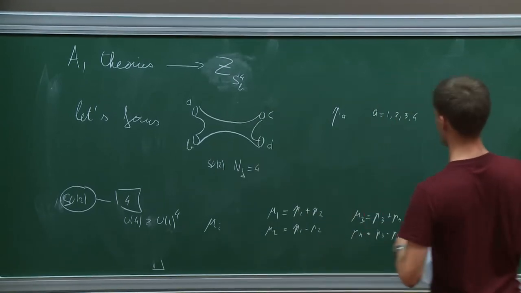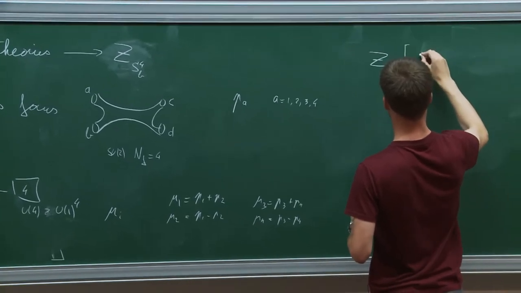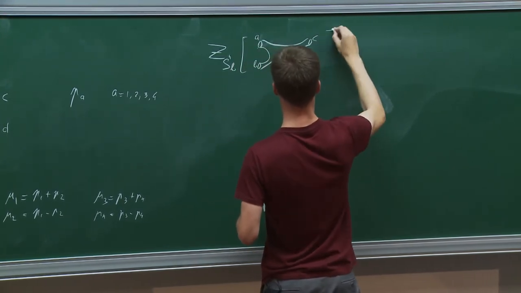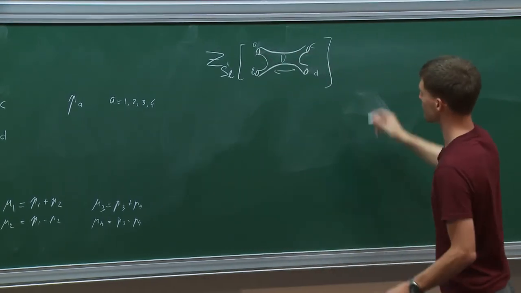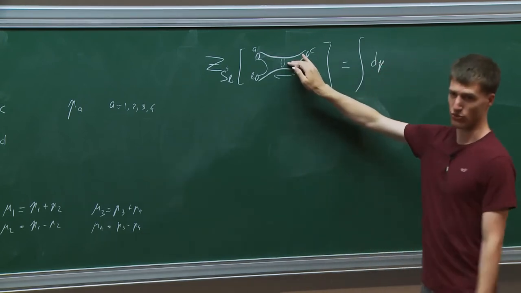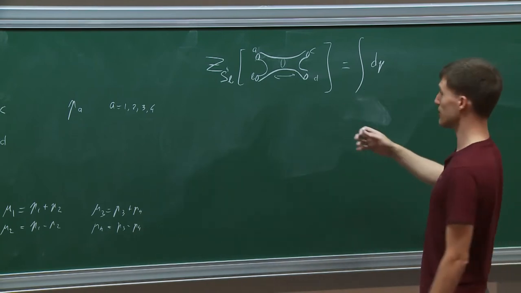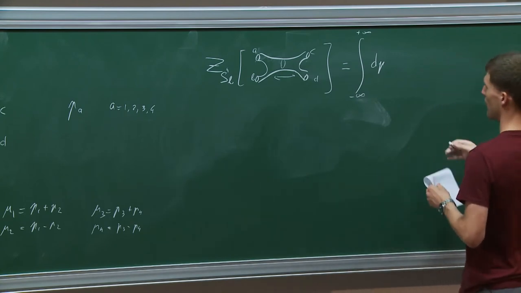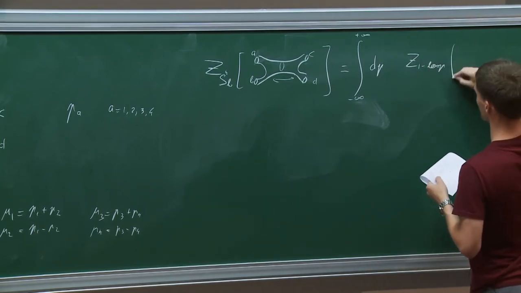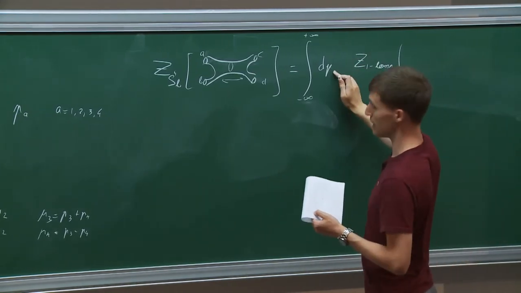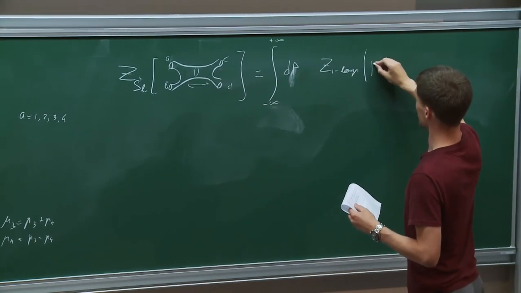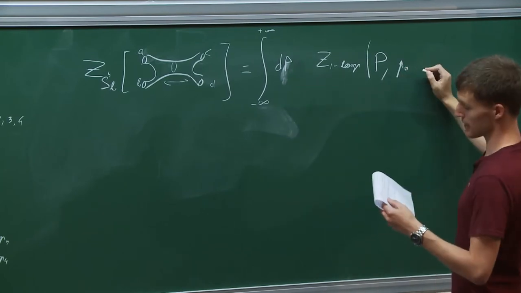So let's compute the four-sphere partition function of this object. So what do I get? I will get an integral. So the gauge group is SU2. Its Cartan subalgebra is U1. So we just get one real integral, running from minus infinity to plus infinity along the real line. What do we get? We get in here this one loop determinant, which I will specify in a second, just to remind you of how it looks. It will depend on this gauge parameter, which I've also called P. You will notice why I'm writing everything in terms of letters P. So we have this one loop determinant, which depends on this gauge parameter and on the four mass parameters.